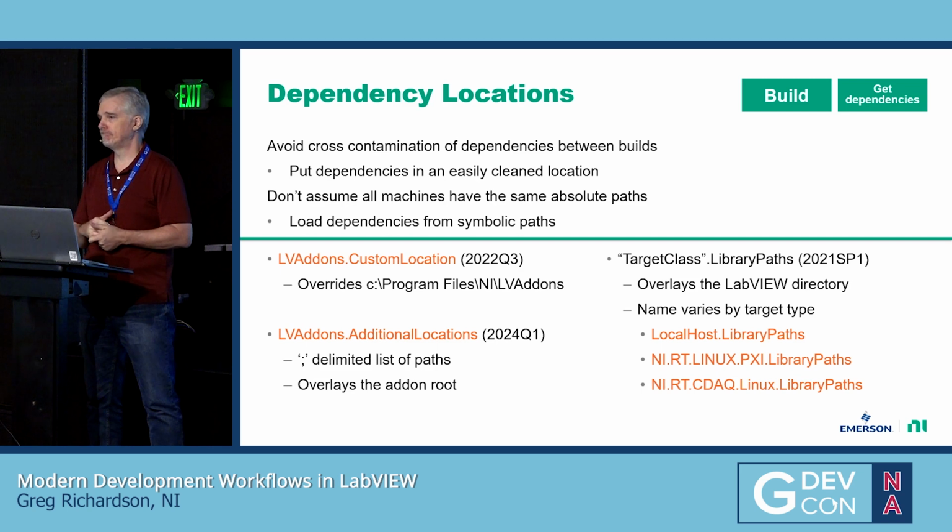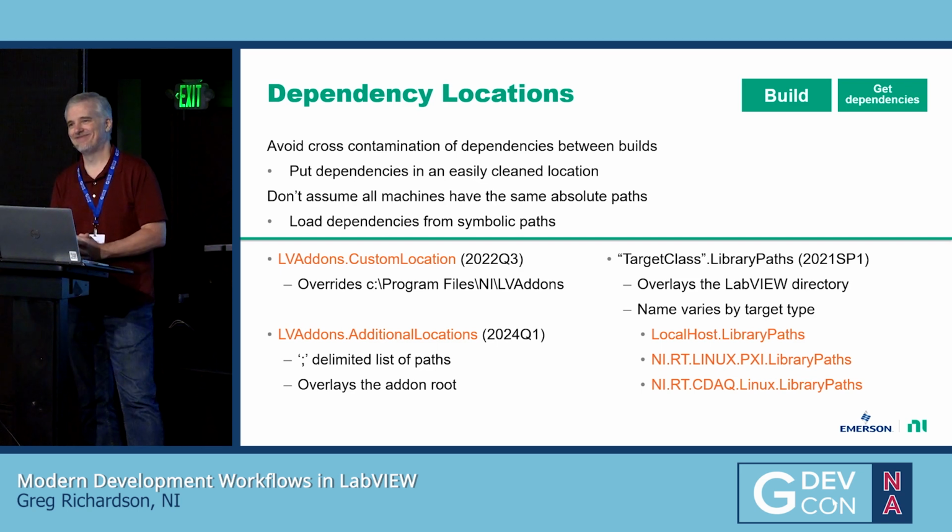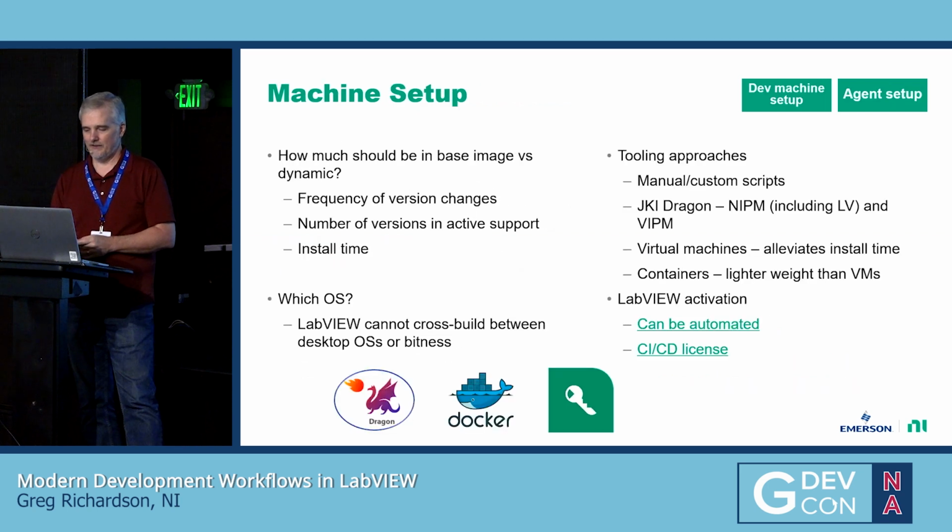Okay, thanks. I have a question. I've been playing around and trying to get Docker working, and it is quite a challenge, and there's not a lot of resources out there. Does NI have any thoughts on putting together some sort of resources or Docker files or examples that we could potentially pick up and actually make work without jumping through a lot of hoops?